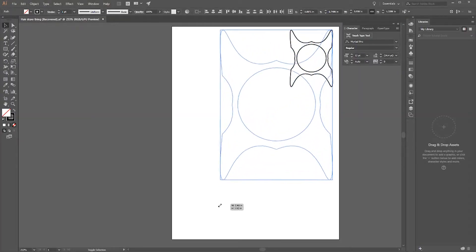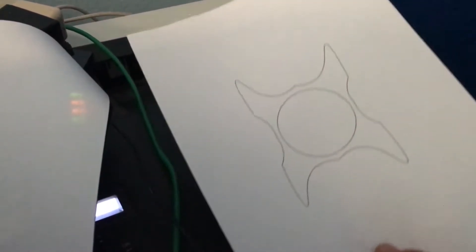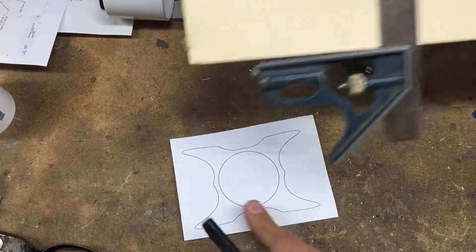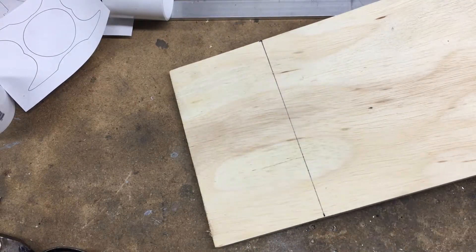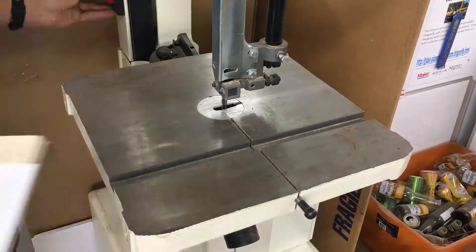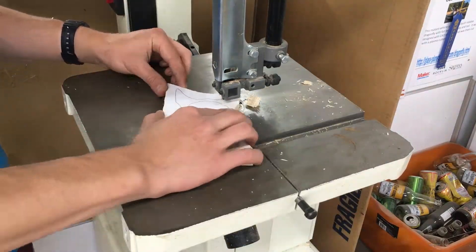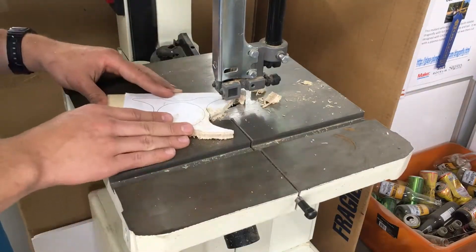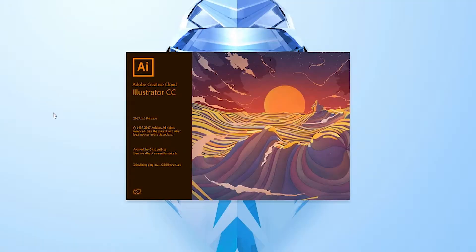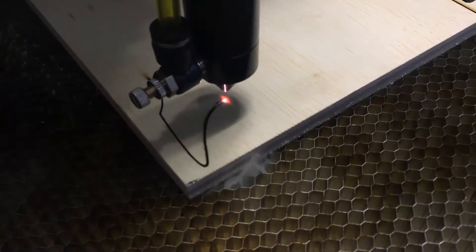Now for the piece of wood that everything mounts to. I didn't just want to screw a block of wood into the wall, so using Adobe Illustrator I drew up a simple yet cool looking design. So then I cut a piece of plywood to the appropriate size, sprayed on some double stick adhesive and stuck it down. Now if you're doing a similar project at home and you want to be really boring, you could use a jigsaw or bandsaw to cut out the whole design. But when your dad has a 100 watt laser, you don't want to be boring. Using Illustrator, I took the same design, exported it as a DXF, put it in the CNC machine, and let the laser go.